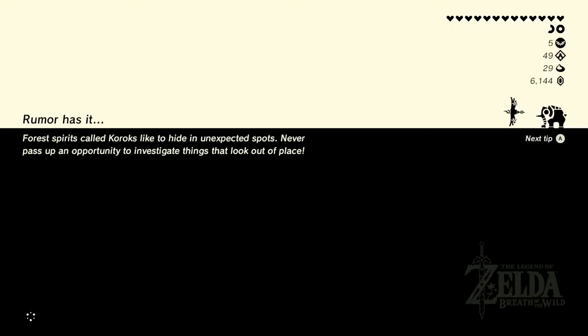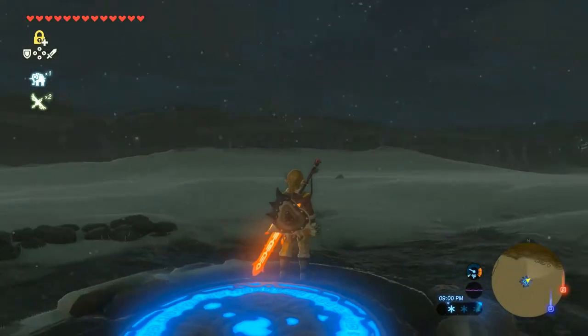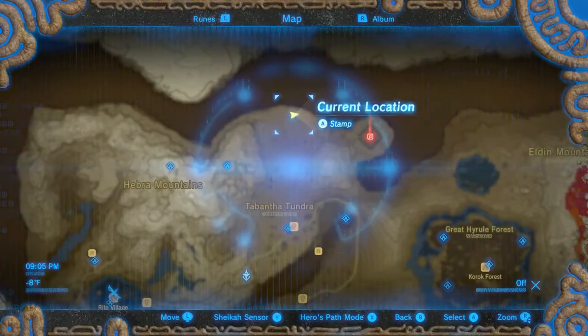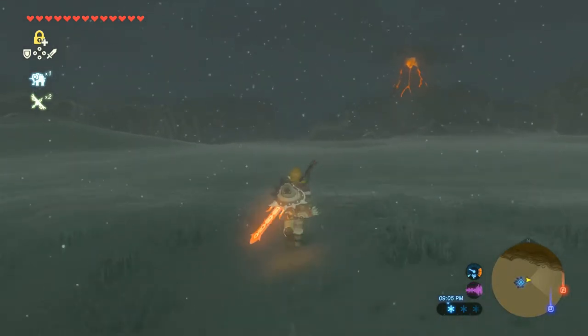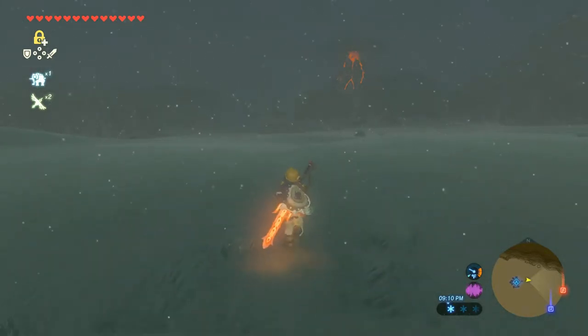Yep, Korok's light hide in unexpected spots. I mean, who knows? So there's one more shrine up here that I would like to do. And that is in the labyrinth, which means we're going to be doing some left-hand rule stuff here. But while we're up this far north, we might as well go ahead and do it for the red there. I believe it's the red one. So the red one. Okay, good. I don't remember what the purple is, but I'm sure it's very important. Hopefully we don't need to fly there, but we'll see.